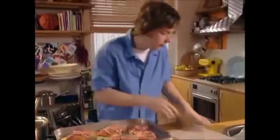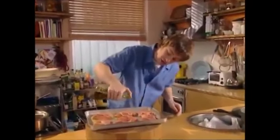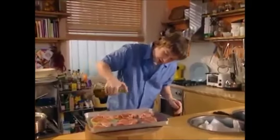Right, that is beautiful, and that is basically done. That can sit in the fridge, do you know what I mean? If you want to do it in the night, you can do it for 10 people, 2 people, it's easy peasy. I just put a little bit of olive oil over the top, just to help that skin go really crispy. And that's it, mate, happy days, easy peasy.